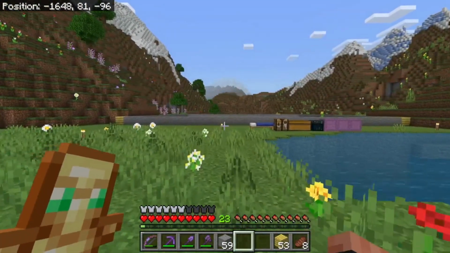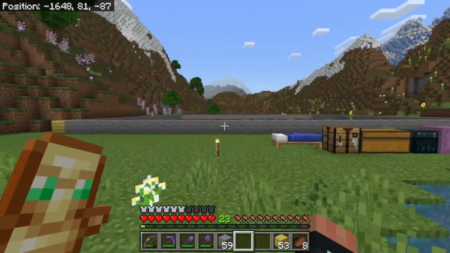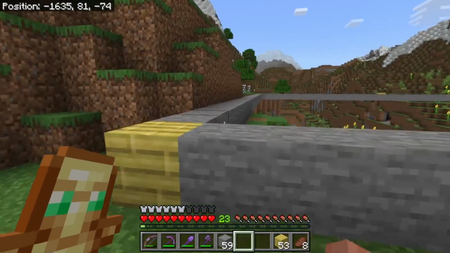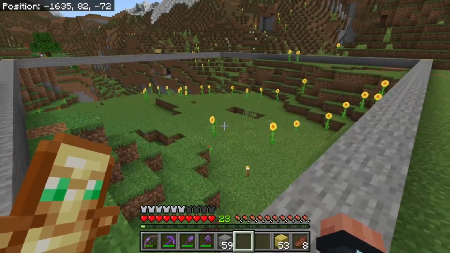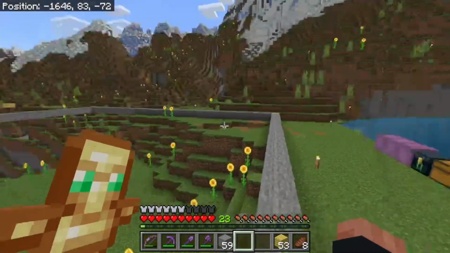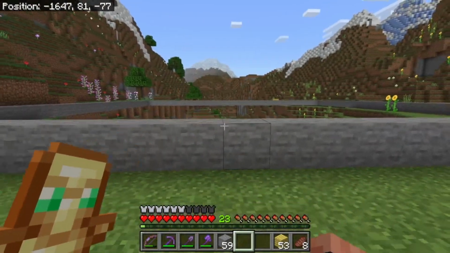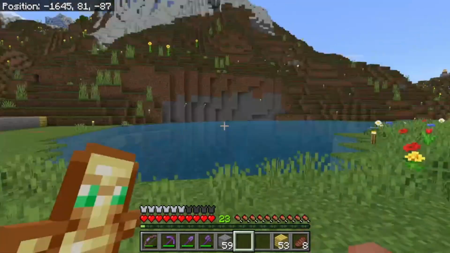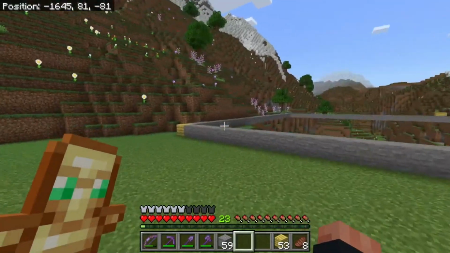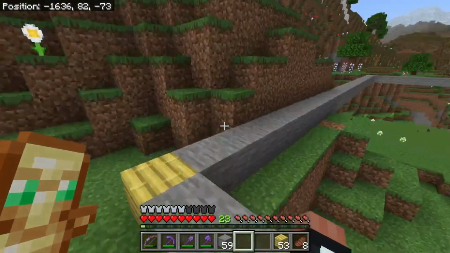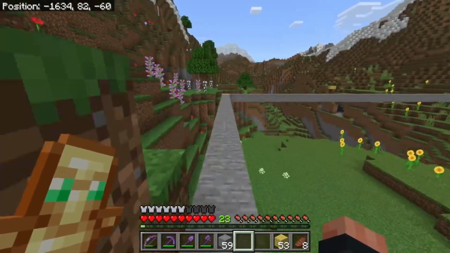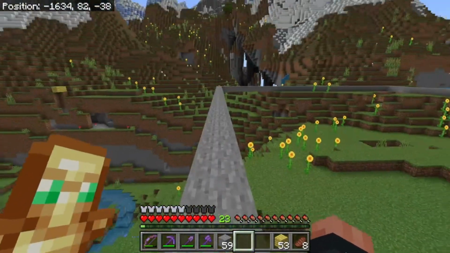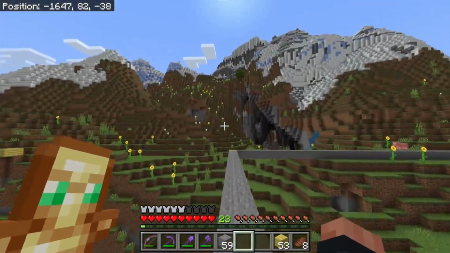Hello, here we are. I am working on a new project, a gothic cathedral. I've never done a build like this, but I wanted to make sure I keep track of it this time. I want before and after and a lot of the progress in between, so we're doing it here. I've been wanting to put something in this valley for a long time, and I figured this would be a good choice. I have the base down already.